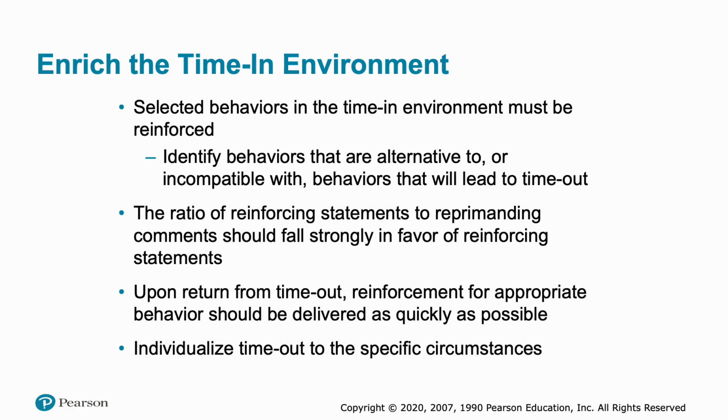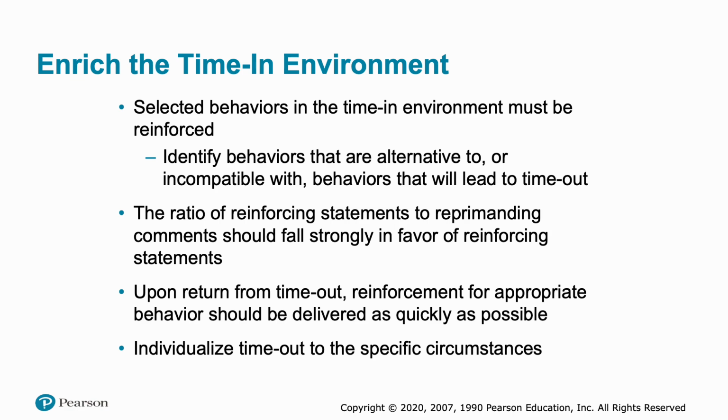I'll give you guys some examples of appropriate alternative behaviors and appropriate incompatible behaviors, dependent on the problem behavior. So let's say that you have an individual that engages in problem behavior in order to gain access to attention from the teacher. Well, then you can teach them appropriate behaviors such as raising their hand. You can teach them to ask for help. You can teach them to approach the teacher and ask for a hug, right? You can teach them to request attention in different ways. And it has to be ways that are going to satisfy the same function as the problem behavior, so that they're able to gain reinforcement for the appropriate behavior instead of the maladaptive behavior.